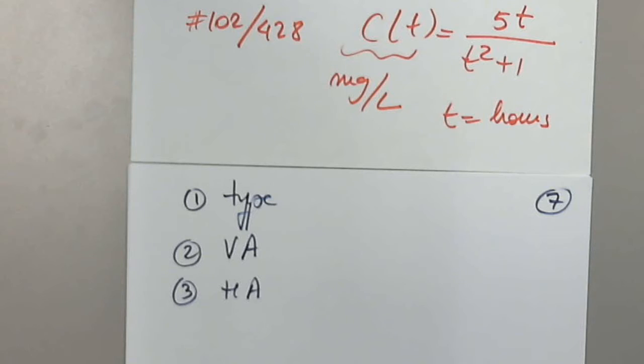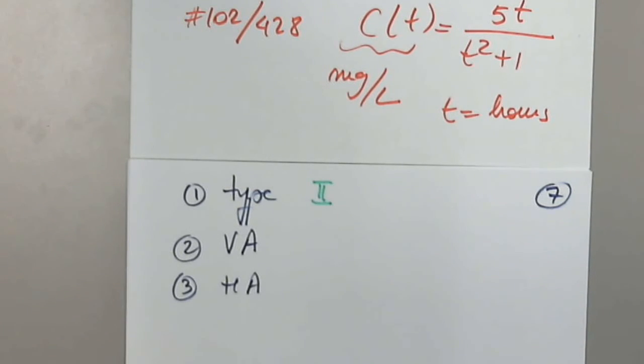Before that, first of all, what kind of function is this? Rational. We know that it has a ratio and it has the variable in the denominator. Awesome, thank you. Number 2, is it type 1, type 2, or type 3? Why is it type 2? The bottom is more powerful than the top. Very good. So this is indeed type 2.